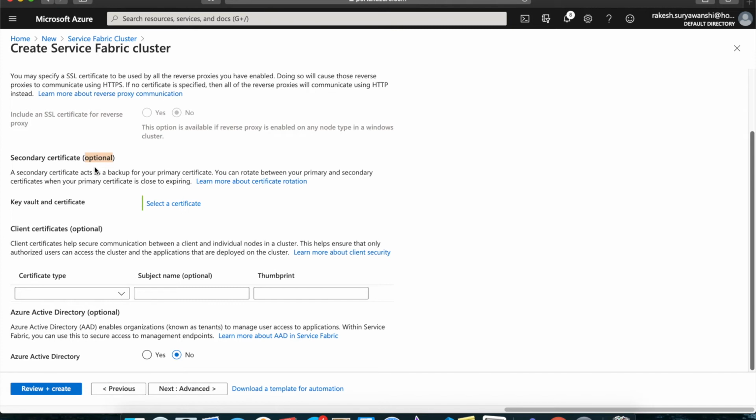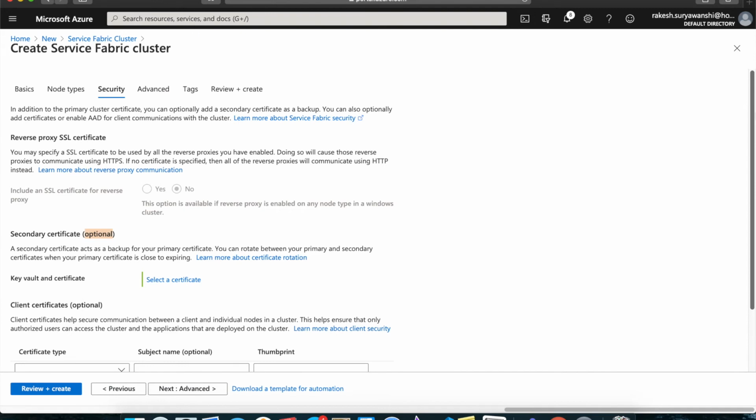It might be a scenario wherein the primary certificate is expired. Your certificate is deployed onto all the cluster nodes. So if your certificate is going to expire, your node will not be in working condition. To reduce that issue or downtime, it is recommended that you upload the secondary certificate as well. Once the primary certificate is going to expire, you will have the option to switch from primary to secondary, and this way you can reduce the downtime and your application will continue to be used by the service fabric.